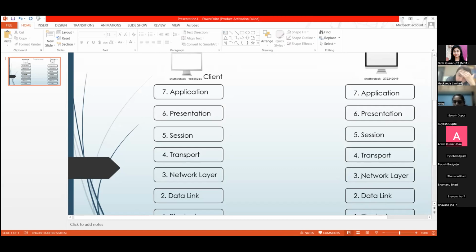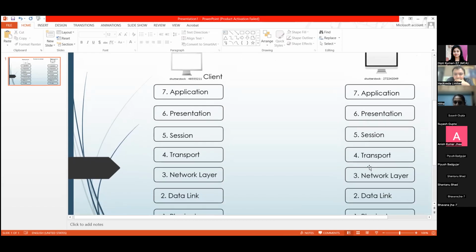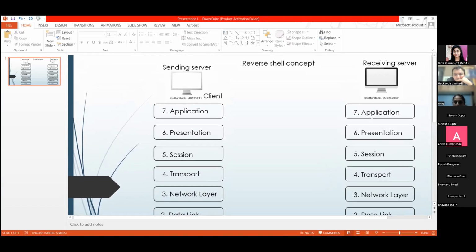In the network layer, it will check the destination IP. If the destination IP matches this receiving server, the network layer will allow it to the next layer, that is the transport layer. The transport layer will check on what port number the connection should be made. And then I will show you a demonstration of the reverse shell concept.